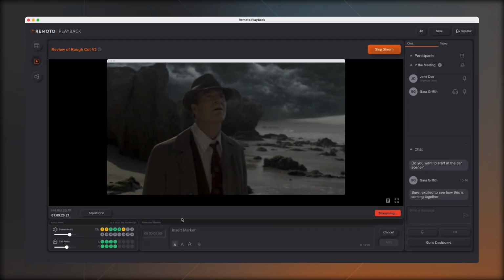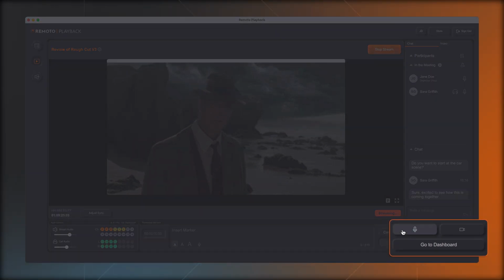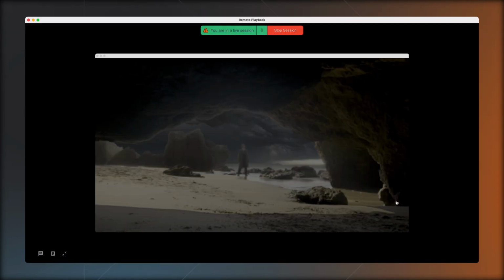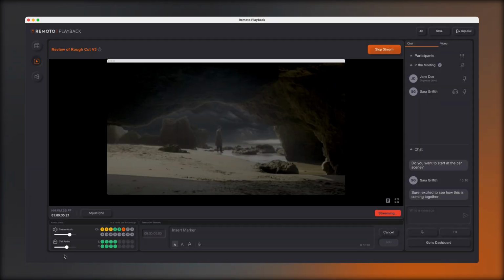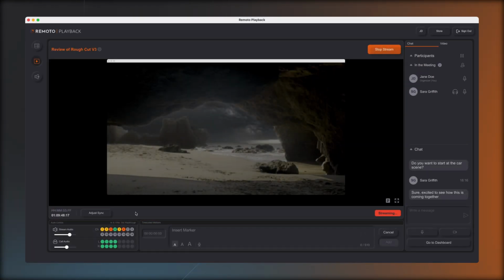Over here on the right side of the studio screen is where participants can mute and unmute their mic and turn their webcam on and off. To view the stream in full screen mode, users click here, and then on this icon to exit. If you notice a lack of sync in the stream's audio and video, you can line them up using this control. The adjustments you make as host will flow through to your guests, but they can also fine-tune on their end to adapt to local system and network conditions.